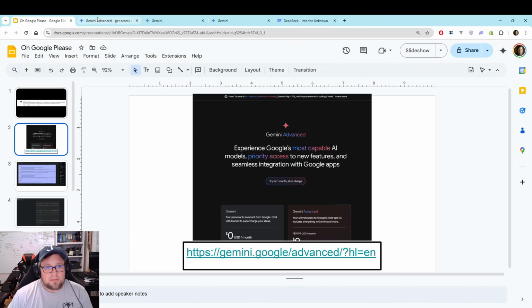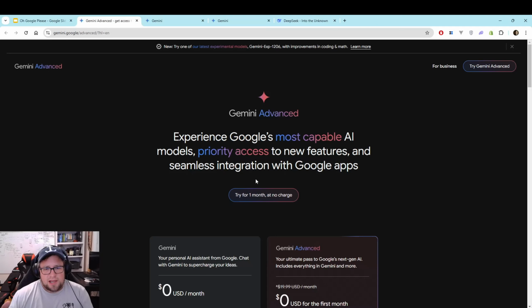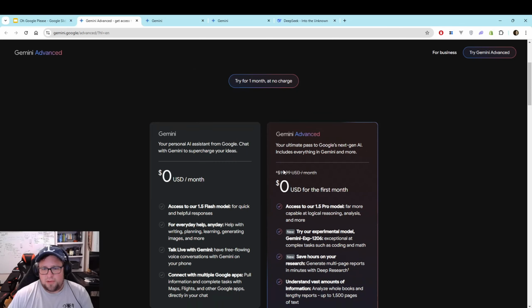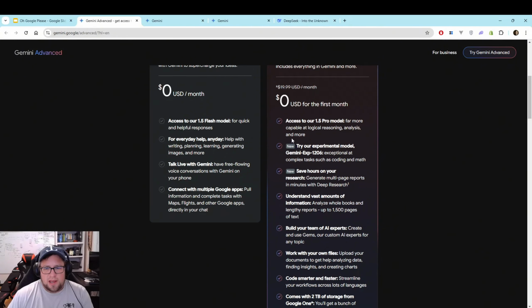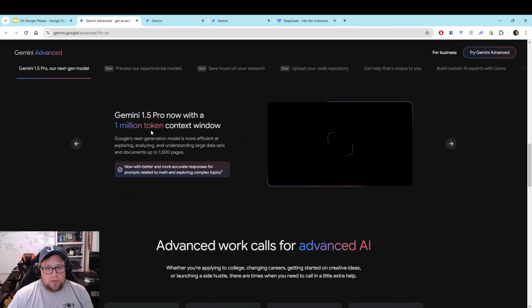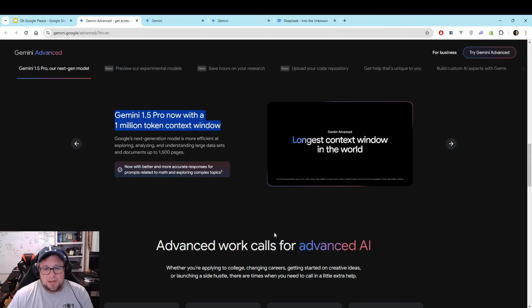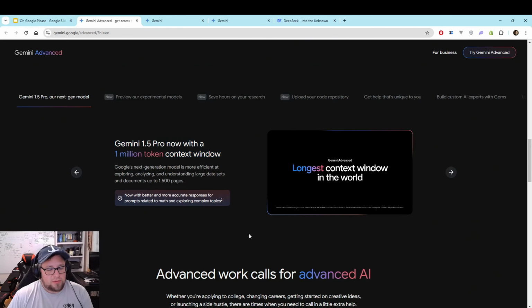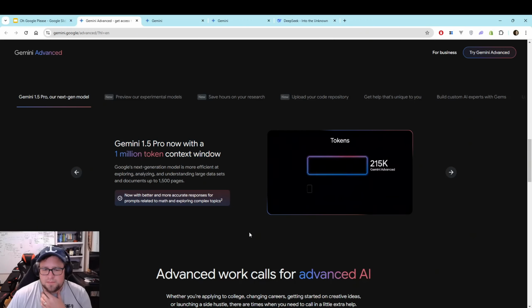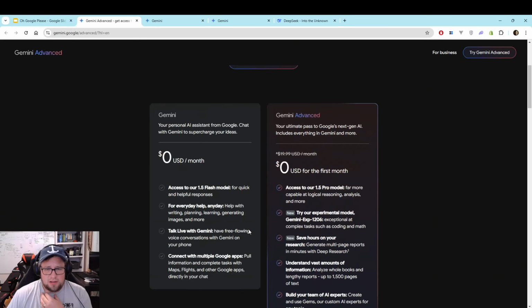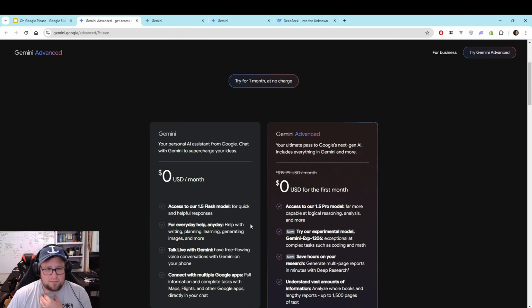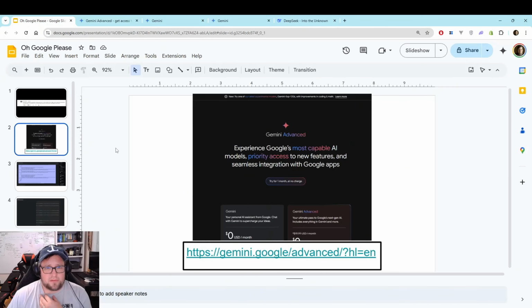First off, you do need to actually pay up for Google Gemini Advanced. So I'm doing the $20 a month plan. This is the one I've got here. That gives me access to the 1.5 Pro model and the new experimental model, Gemini Experimental 1206, and so on. The one thing that really was exciting to me was this Gemini 1.5 Pro 1 million token context window, and I was like, okay, that could be pretty cool, especially if I'm trying to do something like that in Cline. So anyway, I spent the entire day using Gemini Advanced, bouncing between a couple different models.